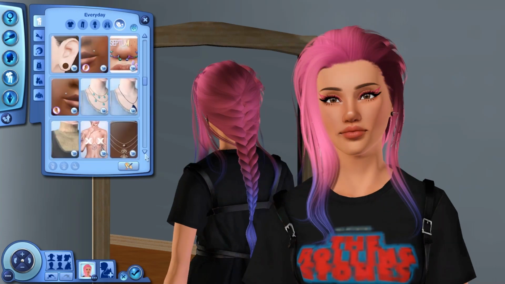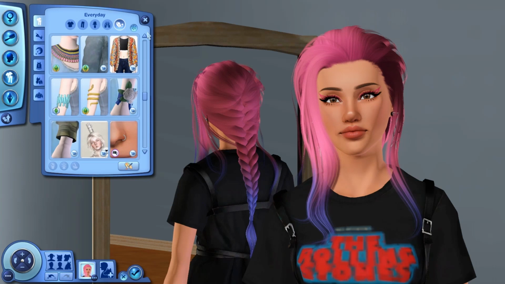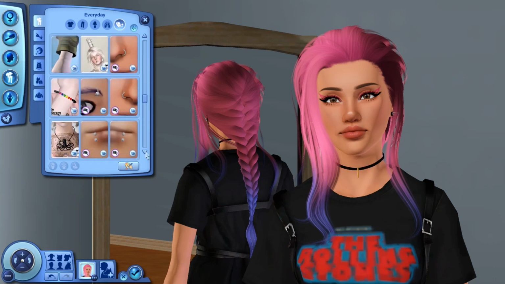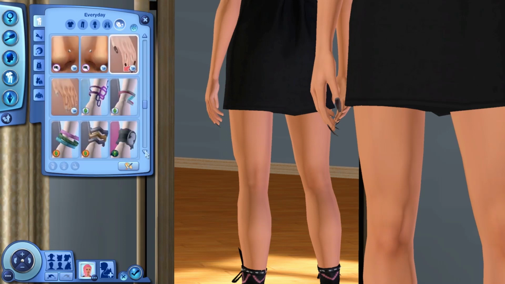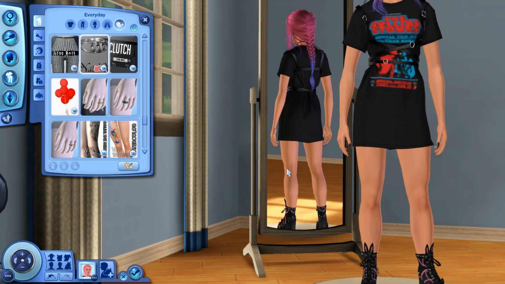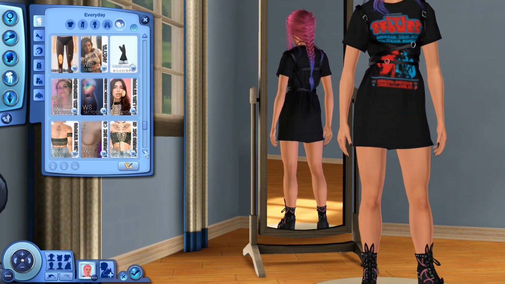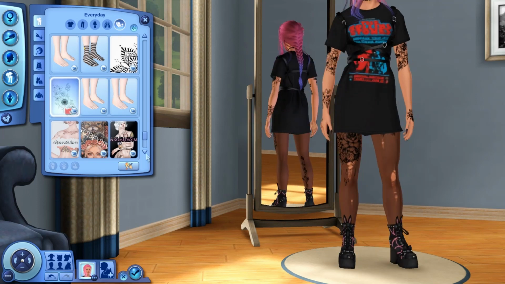But I went ahead and added a choker. I was hoping for a different kind of choker style, but I ended up just settling for this one. And then we added some piercings. So I gave her a nose piercing and an eyebrow piercing, some nails. I tested out what the bag would look like, didn't love it. I gave her a ring, and then we went ahead, added some tights and some tattoos. And I think that was about it for her outfit.